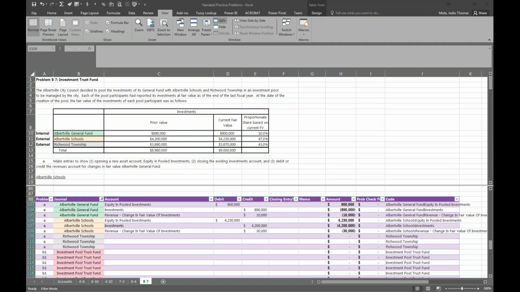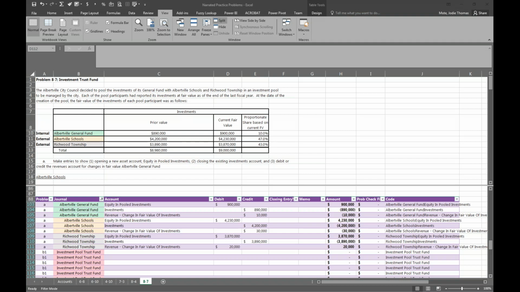Okay, and we know we're going to use the same accounts here, although you'll see we're going to have a debit. Since it's a change in fair value account, you don't use a separate account for losses and gains. It's all just going to be revenue. You're either going to debit revenue if it's a loss or credit revenue for a gain. So let's record our new one, 3,870. Remove our old one for 3,890, and you can see there we're left with a $20,000 credit balance on that entry, so we need to debit the revenue, change in fair value of investments.